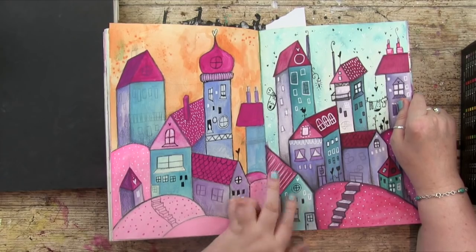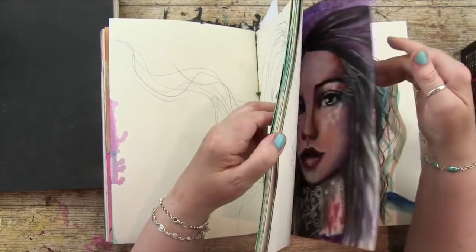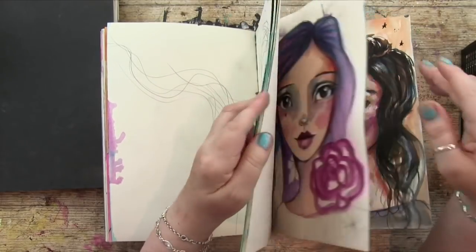I might add some to this to finish it. So I have another page finished, because right now it's not quite finished yet. So that was new. And then I don't think I've done anything else new in this journal.